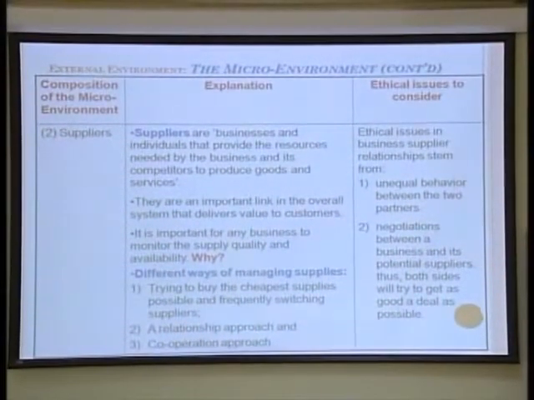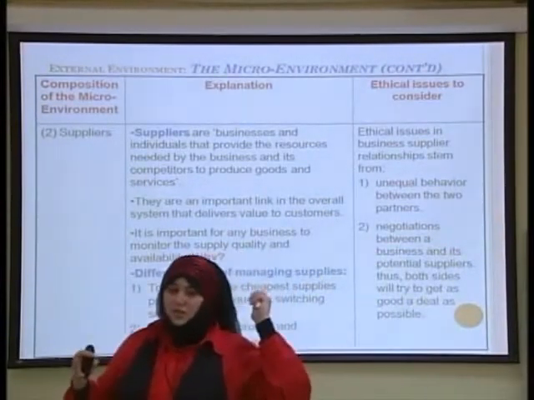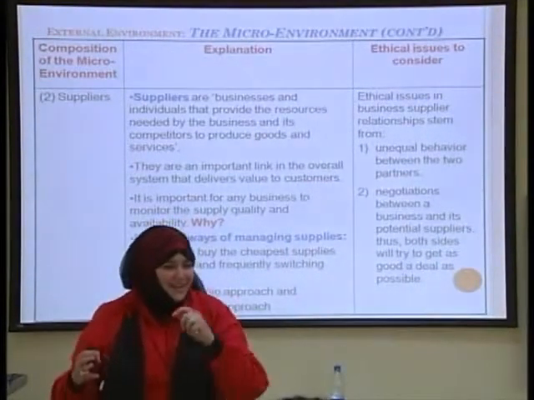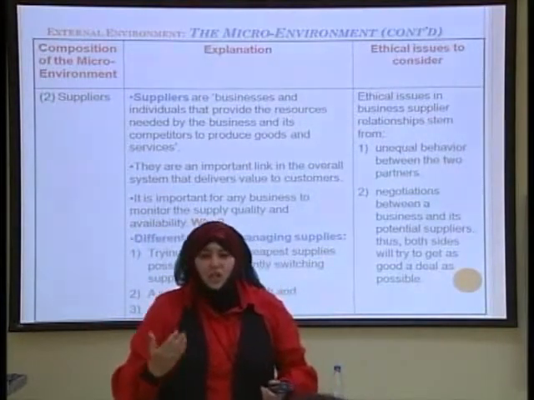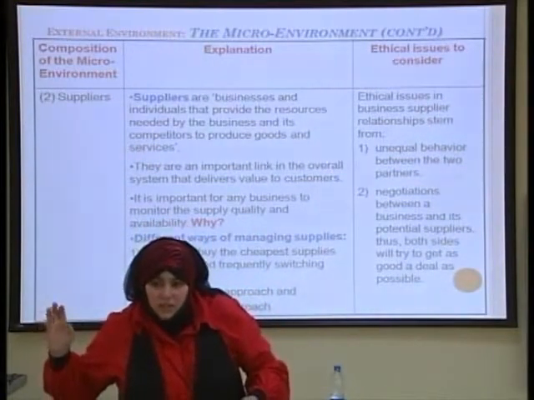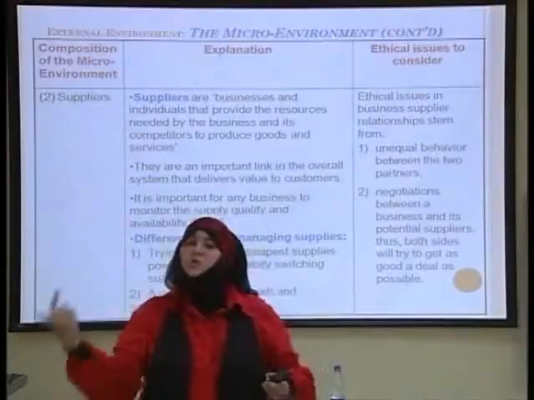Negotiations between a business and its potential suppliers. When you have a negotiation, both sides will try to get as good a deal as possible. We negotiate. Okay, I will get it for $100. No, $150. No, $100. $150. $120. $140. Everybody's trying to get a good deal. Okay, so when you negotiate, usually try to be ethical. Do not deceive them. Okay, in the long term, if you do not do that, you will lose your supply.